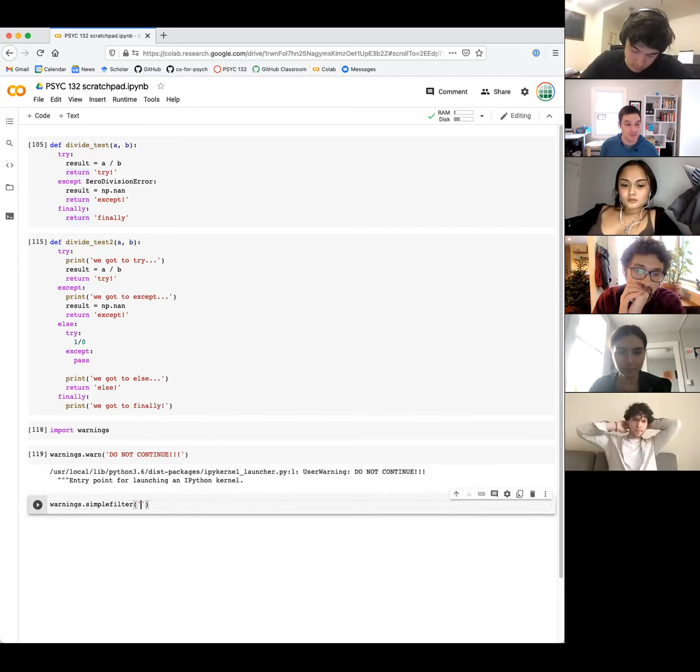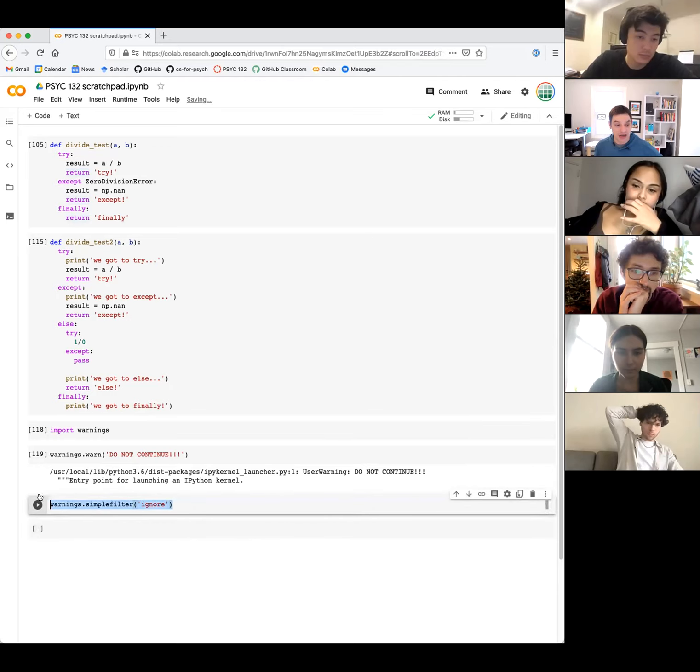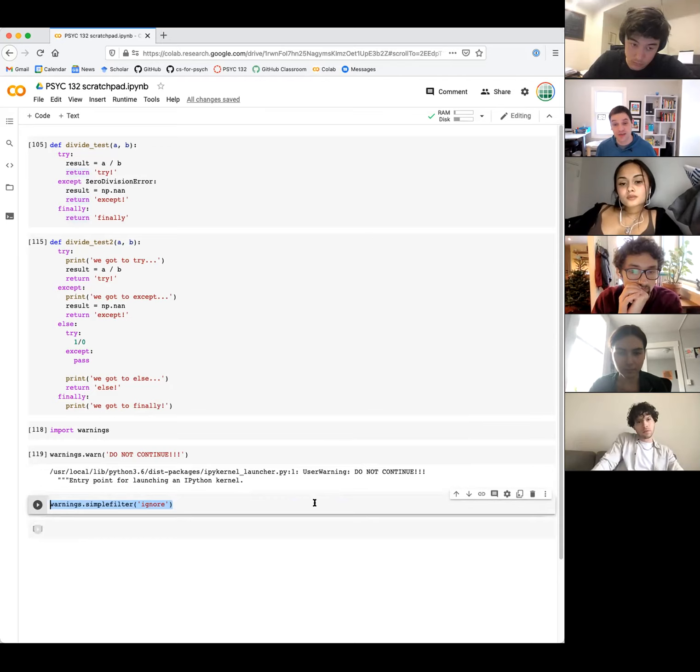So if you type simplefilter ignore, it doesn't do anything if you just type it, but if you encounter a situation where a warning would have been printed, including this statement before it, or technically within the same scope as that statement, we'll learn about that hopefully on Monday, or as you go through the rest of module 2, then your warning messages will be suppressed.